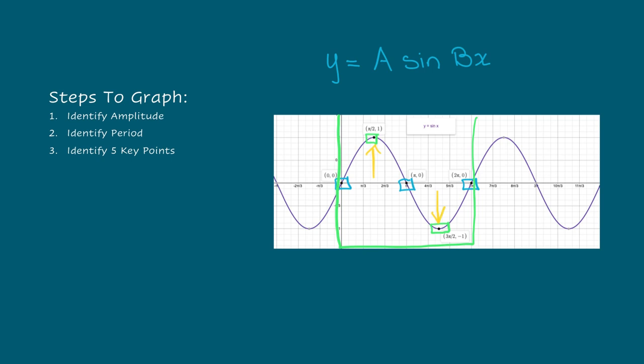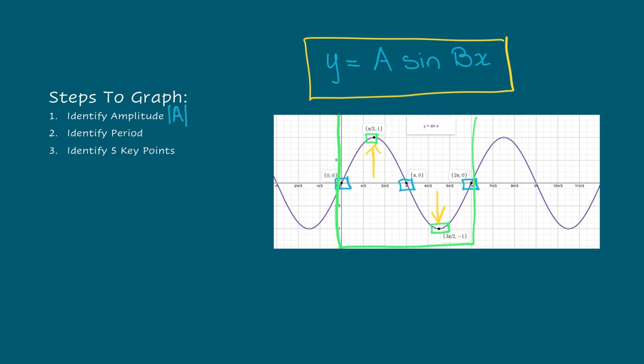So there's a lot of information contained in that one portion of the graph, and all of that information can be obtained from the function itself when it's given to us. So we can be given the function and then create the graph as long as we know how to manipulate the function. So the first thing we're going to do when we're asked to graph the function by hand, we're not always going to get out Desmos or our graphing calculator. Sometimes we actually want to do this by hand. The first thing we're going to do is identify the amplitude.